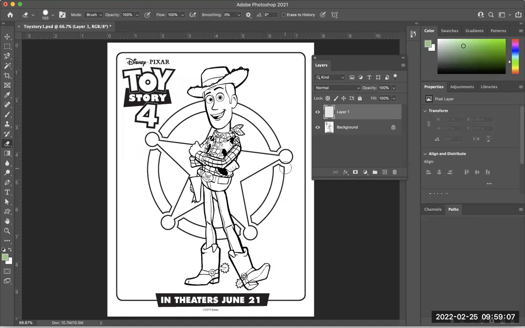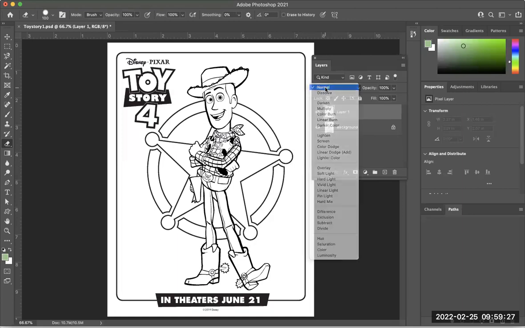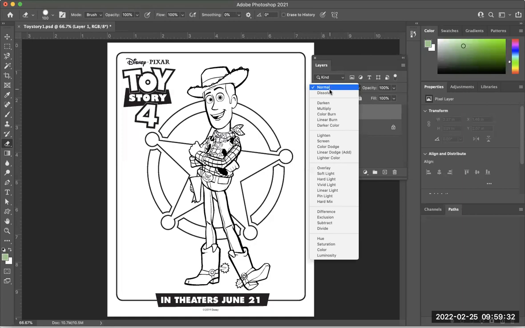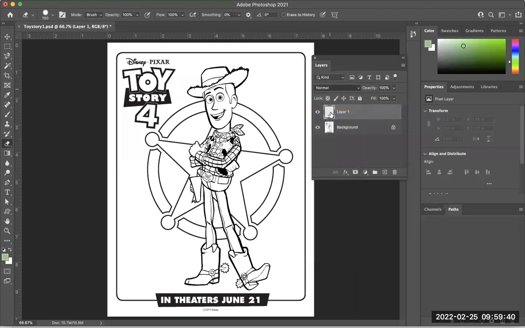But in this case, it's going to allow me to paint on this line drawing without removing or hiding the actual line drawing itself. Okay, so I added a new layer. Then I'm going to come up here where my blending modes are. Right here where it says normal, you're going to click and hold on that, or click the mouse. You're going to get a pop down menu. You're going to scroll down to multiply. Oops, multiply, not color burn, multiply.